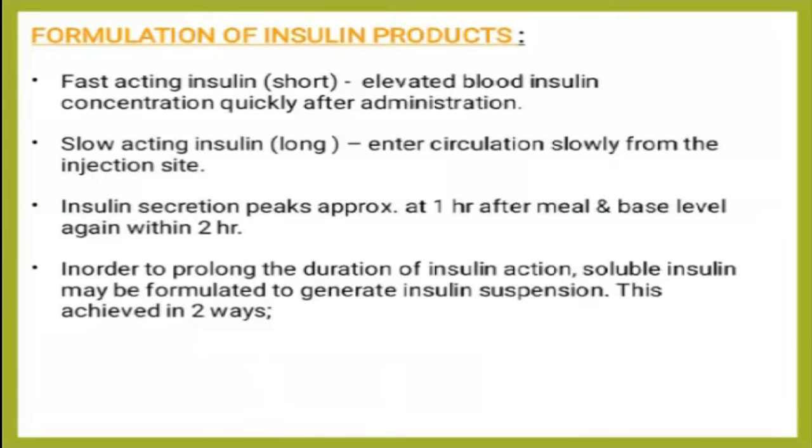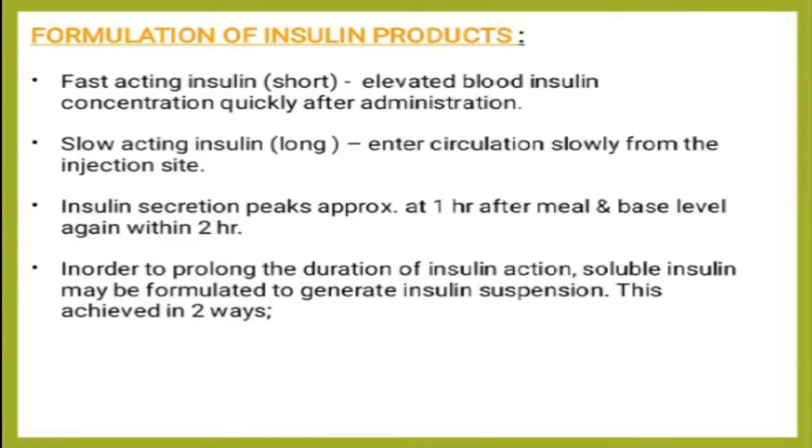Next one, the formulation of insulin product. Fast acting insulin elevates blood insulin concentration quickly after administration. That is, fast acting insulin, when administered into the skin, elevates blood insulin concentration. Slow acting insulin, that is long acting, has a long duration, and enters circulation slowly from the injection site. Insulin secretion peaks approximately 1 hour after a meal and returns to base level again within 2 hours.